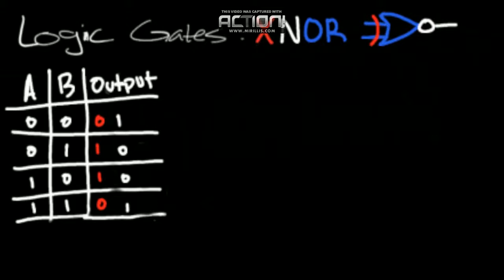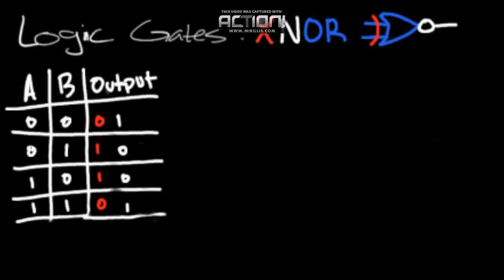So you take the result of an exclusive OR, and then you knot that to get the result of an exclusive NOT OR gate. Let's just go through the truth table. We'll breeze through this one really quickly, as it is our last logic gate. So we look at the first case. A is false, B is false. The output of a traditional exclusive OR gate would be false. And so when we knot that, we get true, and that is the output.